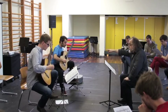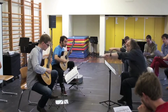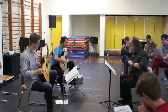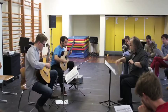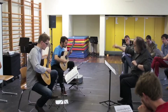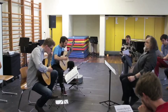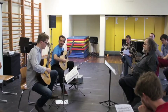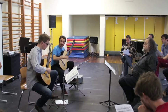Immediately after the first note of the guitar, you've got to come in, and you've got to get your two notes in before his next note. Nah, too late. You've got to develop a sign for that. Maybe you give a sign at the beginning of the bar. Because the moment I hear your note, I'm too late. That's right.